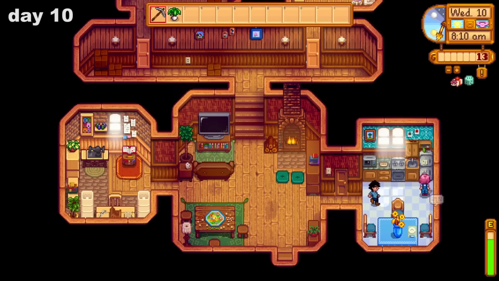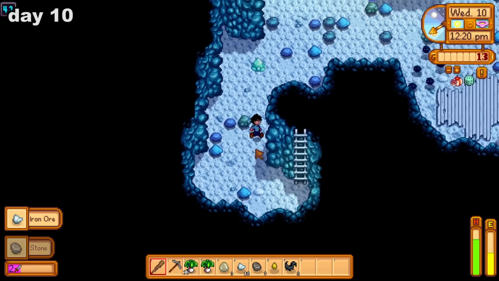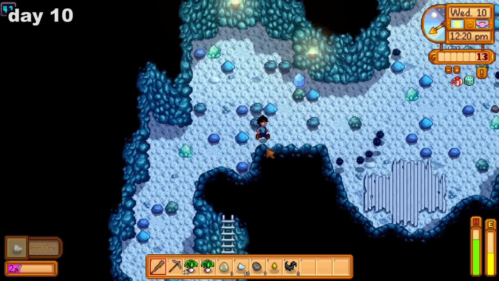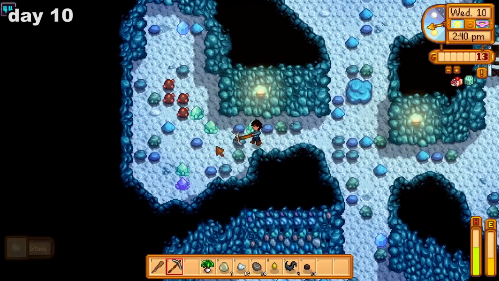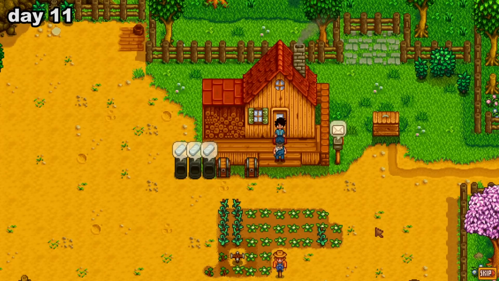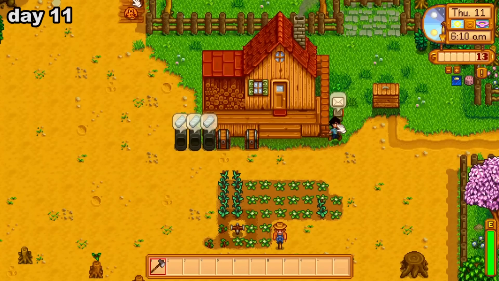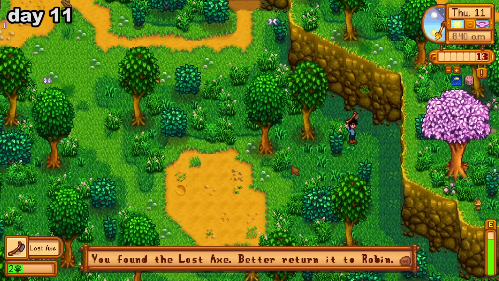Day 10, and the current routine continues of giving my daily greeting to Sophia and then returning to the mines. At this point, progression slowed quite a bit, because with my current pickaxe, I'm just using too much energy to try and progress through levels. Andy visited the farm on day 11 to warn me about the crows, and the quest for Robin's axe was in the mail as well, which I went ahead and found and returned to her promptly.